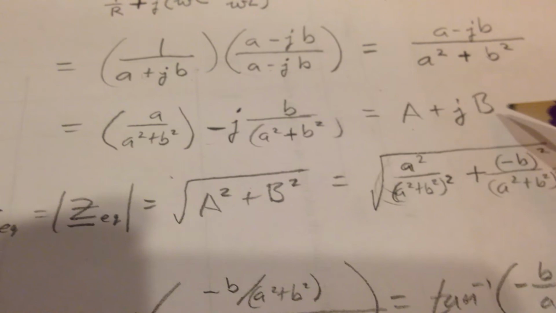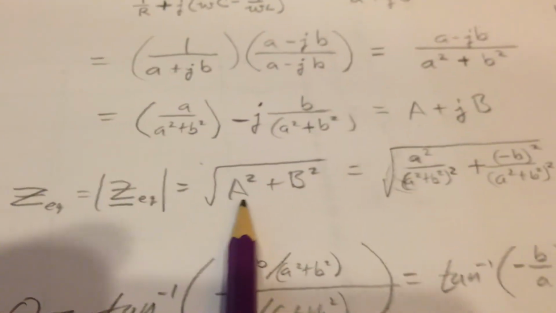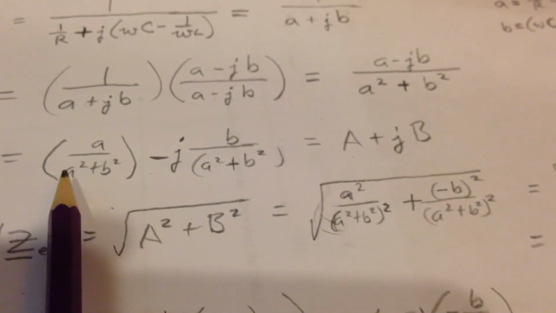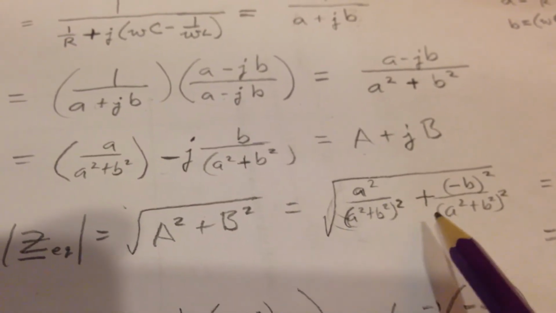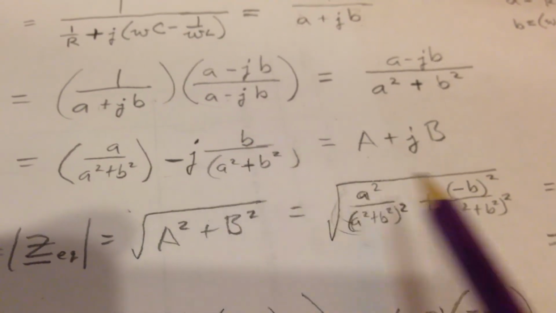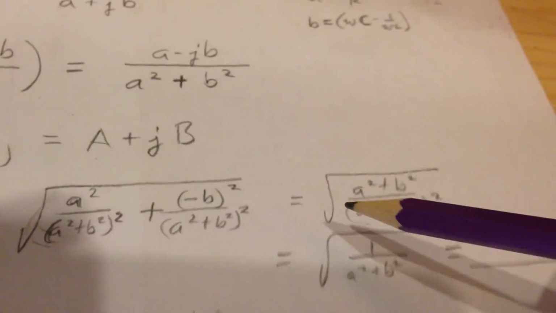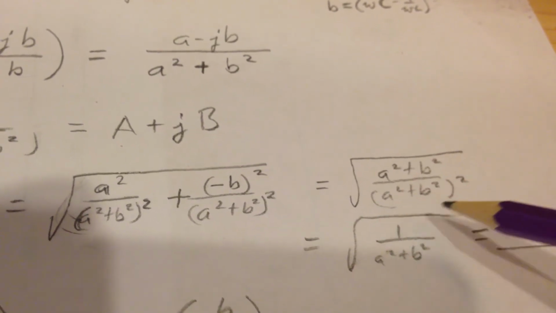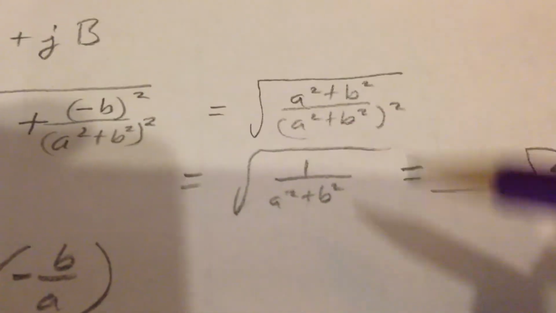And we're so used to finding the magnitude of a complex number like this. That means you just take the A component and the B component, square them, square root. And I know what those components are. I got them right here. So I squared the A, squared the whole thing in the denominator, plus minus B squared all over this right here. And then combining, common denominator here, I get A squared plus B squared over A squared plus B squared squared. So then one of those squares cancel out, and I get 1 over A squared plus B squared.